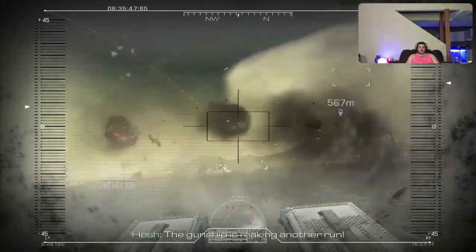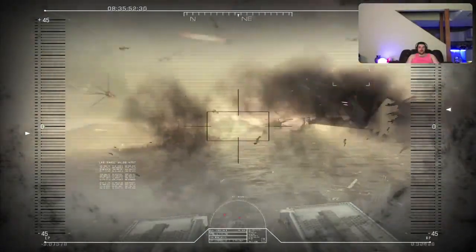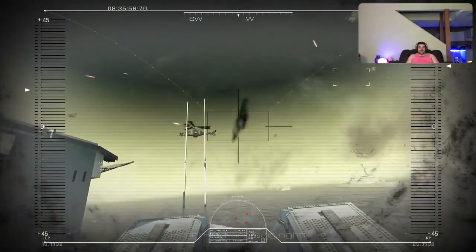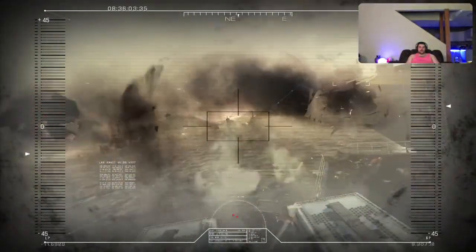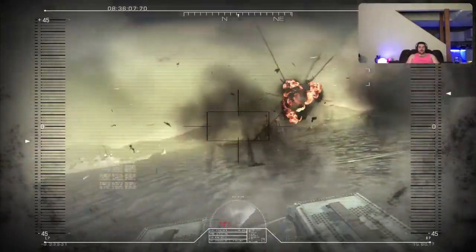Gunship making it on the run! Gunship to the right! We've lost communication with the Carolina. Come on! The gunship's jamming! Why can't I keep firing at that? Okay. Alright, let's go. Bam.